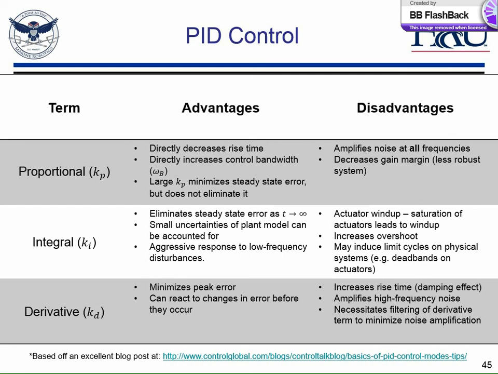If you're using derivatives, you always want to low pass filter it, because if you have some kind of noise associated with it, you're taking the derivative of noise, you can get something that's pretty close to infinity, and all of a sudden you have a large input to your system, right? So if you use any kind of PID block in MATLAB, the PID tool, it'll typically come with some kind of first order filter, or actually a 100th order filter, to take care of some of that noise.